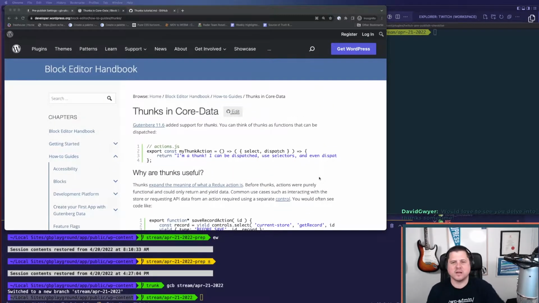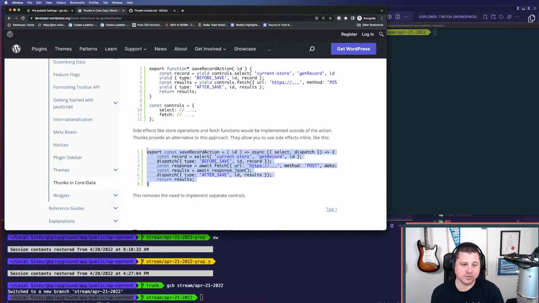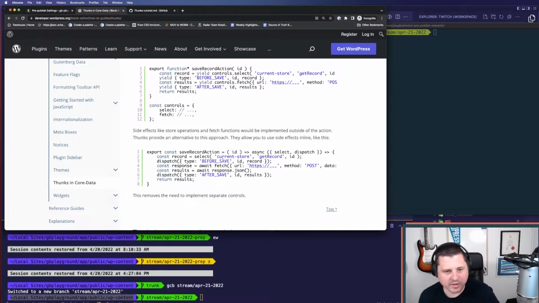I think this might be something that I dive into in its own stream. I think they're still experimental. I think you have to enable it in the data store to get them to work. But in theory, it looks like it does away with a bunch of code, because your Thunk can dispatch and select all inside the one function, as opposed to what we're doing, where we want to make a selection and the thing's not there, so we have to go to our resolver. Our resolver might have to dispatch an action and get data back. So I think Thunks are fun, and I think they'd be pretty cool. I want to understand them a little better before I start trying to show y'all how to use them. So I'm going to do a bit of digging, but that's one thing.